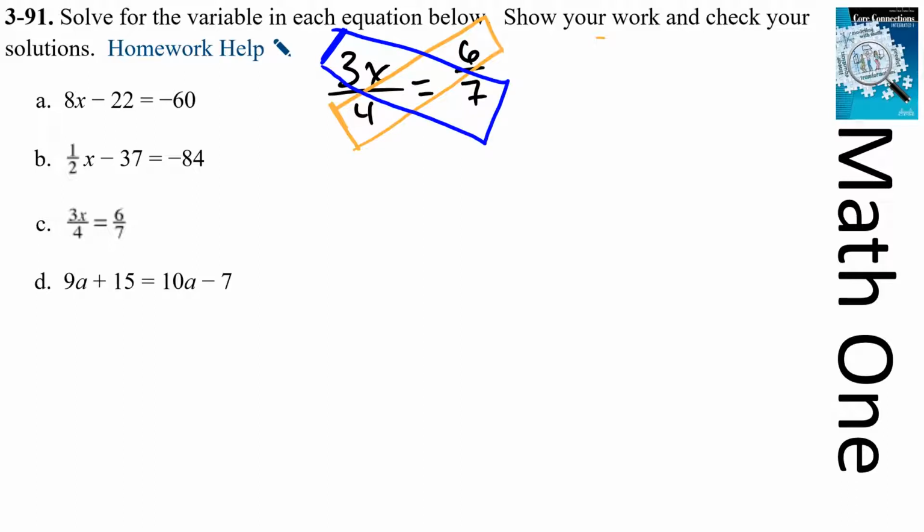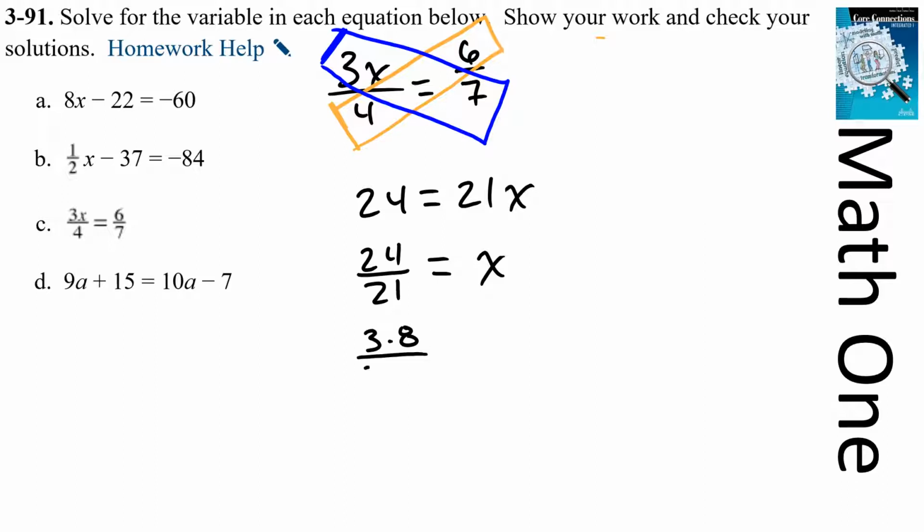And writing that down immediately gives me 4 times 6 is 24, and then that equals 3x times 7, which would be 21x. And if I divide both sides by 21, 24 divided by 21 is what I get on the left-hand side. And on the right-hand side, 21x divided by 21 is x. So I believe x is 24/21. 24 is the number 3 times 8, and 21 is 3 times 7. So there is a giant 1 there, and I can simplify this. So I'm going to write down that my answer, x, is 8/7.